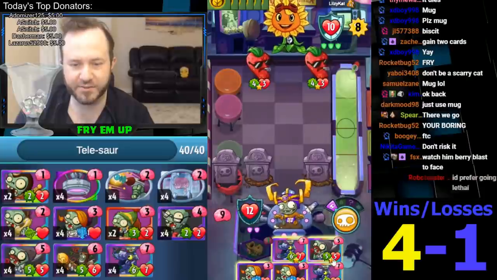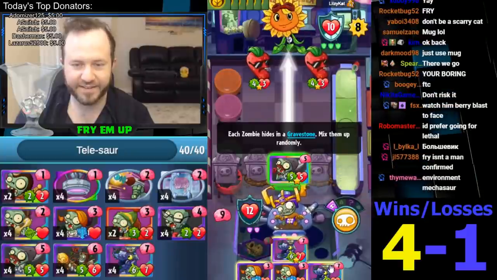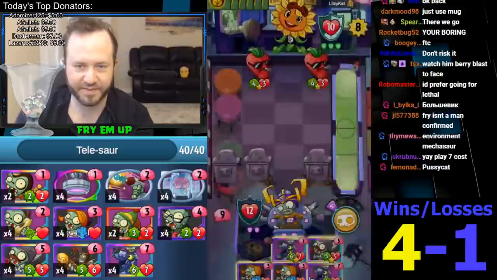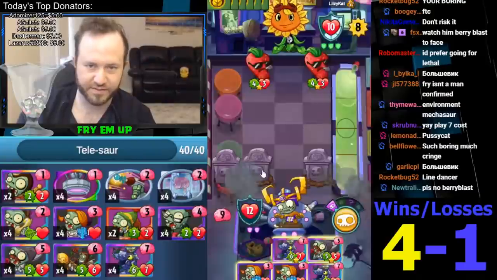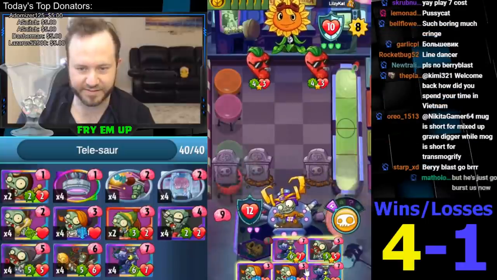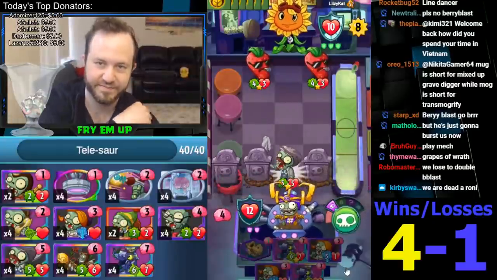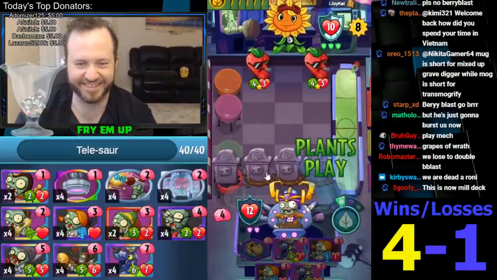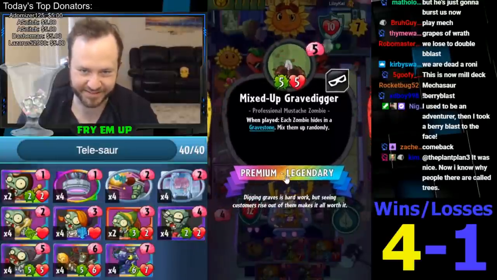I feel like this is actually too easily removed, so I'm just gonna mug again. Well, I can mug next turn if Pogo lives. Where is Pogo? Pogo... I don't know, man. The berry blast is just too strong. Alright, I'll mix him up again. It's now a Milda. Switch him around. So, it's just the two mugs switch places, right?